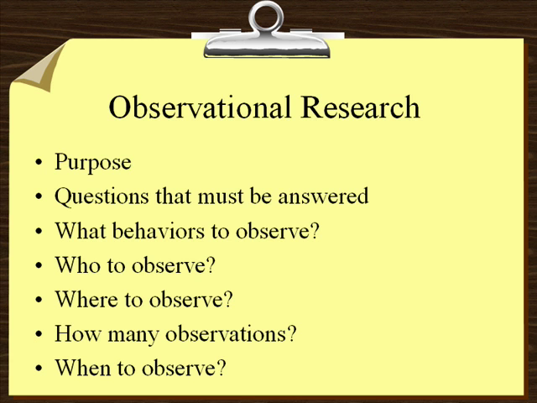The number of observations to be made depends on the number of subjects and observers you have. If you have 50 different subjects you've got to look at, but it's only one person, well, that's really not going to work. So that's just another variable that's part of how many observations you're going to make. Another thing that determines how many observations you make is the type of behaviors you're going to observe. And also the other factor is the activity duration. Does the activity last a certain amount of time? So that's going to make the determination on what you're going to do.